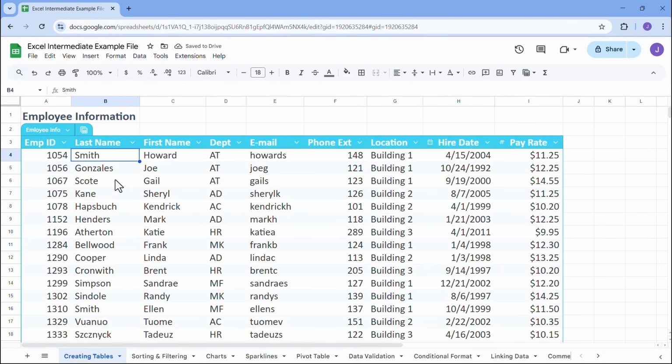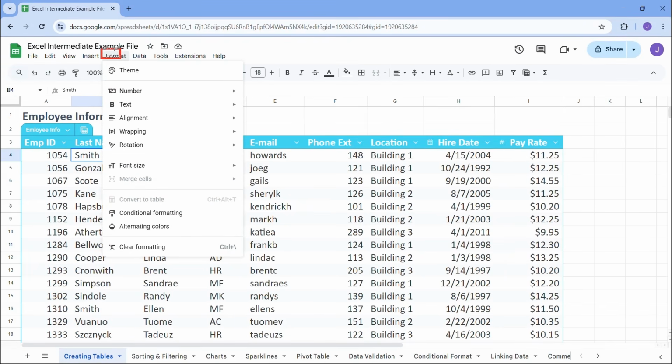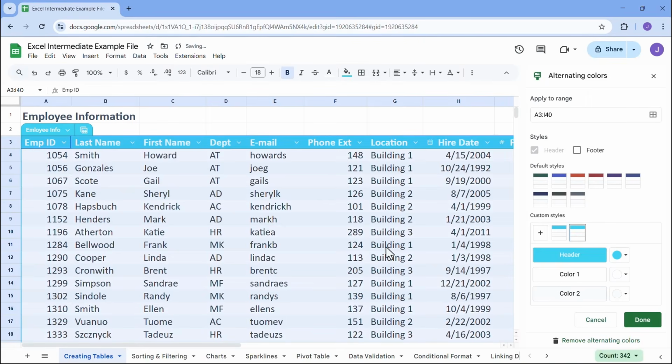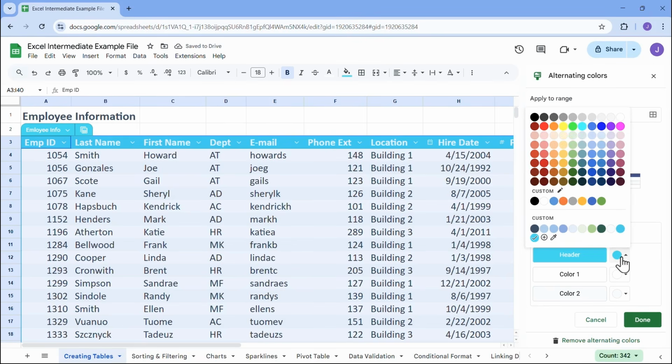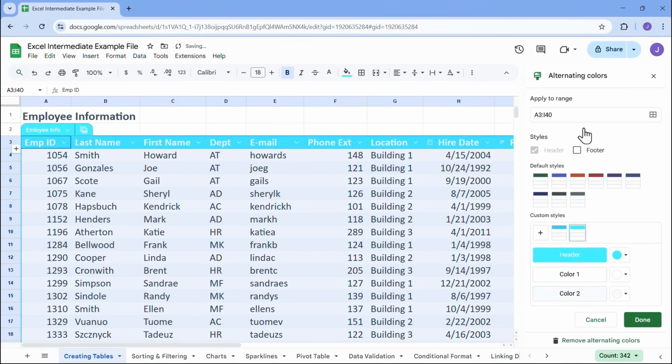If I want to change the color of the alternating colors here, we can always just go over to Format, and inside of that Format tab you'll see alternating colors, and that's where we can change the way this table looks. So I'll give that a click, Format, alternating colors, and now I can change my header again if I want to. They have quite a few.